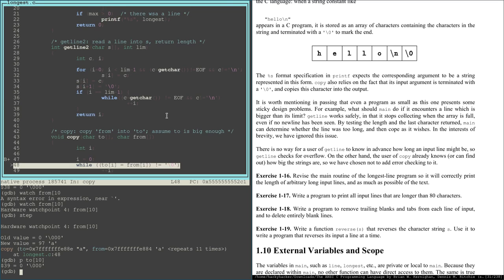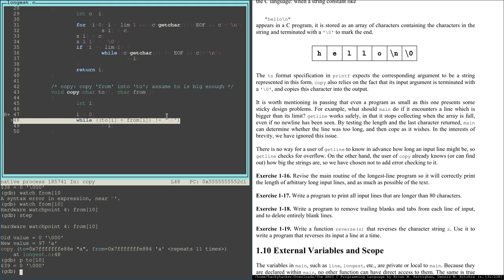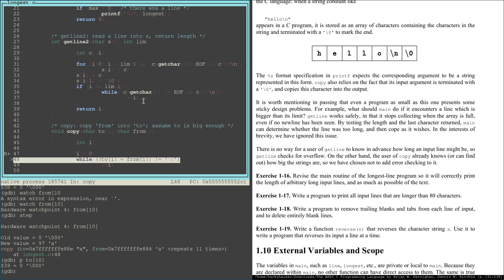And because I'm going one too far, it copies an A over the null terminator, and then it just loops forever. I mean, then it just copies forever because there's no null anymore. Wow, that's a crazy bug. I think that's what's happening.